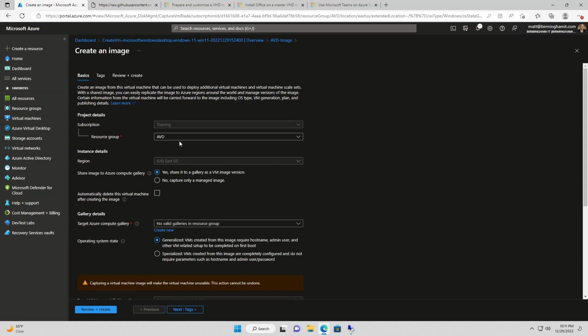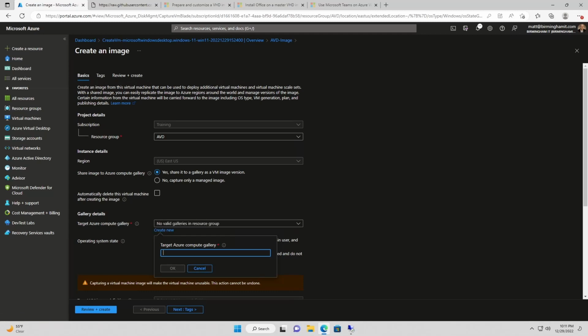And you can see it's already put it in the AVD resource group. You don't have to technically store it there, if you have a region or a resource group you want to put it in, but we do want to save it to the gallery as a VM image version. We're going to create a new compute gallery.